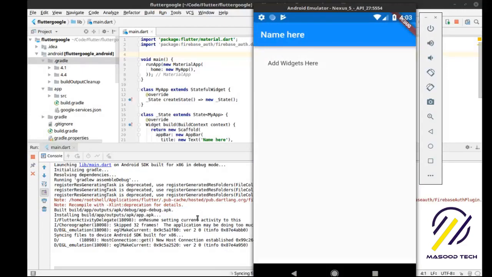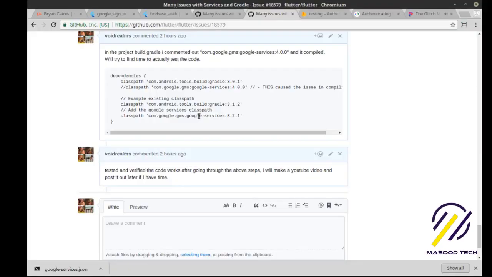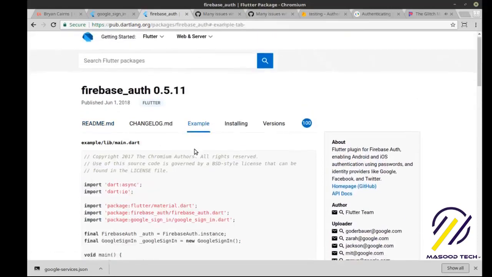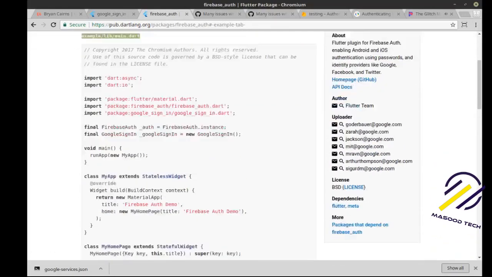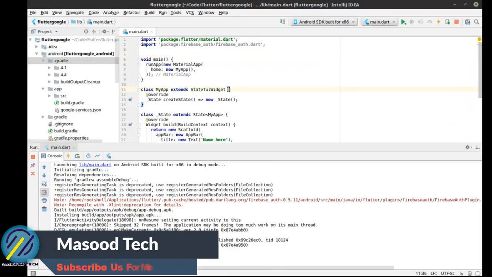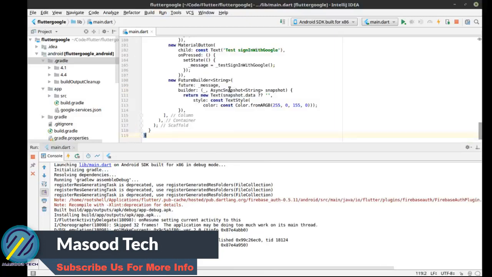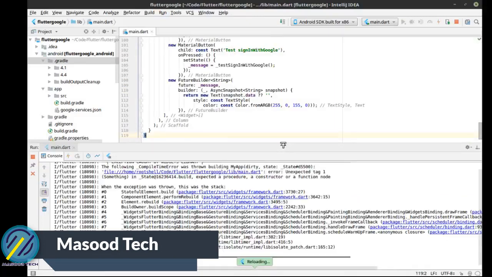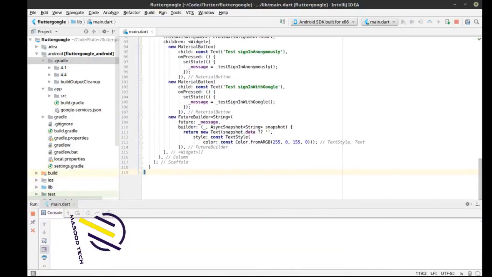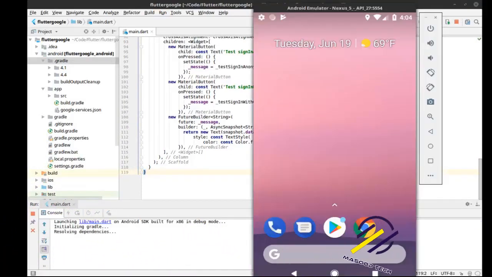So let's actually get Google SignIn working. Okay, let's go here, and I'm going to cheat, and I'm just going to do the example. I don't like doing this because you have to really pick apart somebody else's coding style and figure out what the heck's going on, but I just want to make sure this thing works. So we're going to completely blow away my code, save this. Hot reload's going to, of course, die, and we're just going to restart this whole thing from scratch and see if it works.